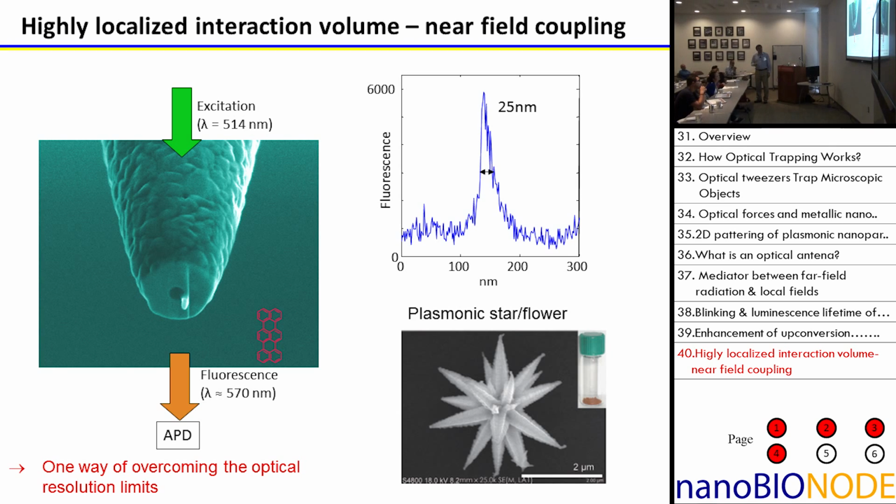And so what this means is that we can engineer tips of this kind, nano antennas of this kind, in order to improve our imaging capabilities, right? We all know that regular types of imaging are diffraction limited, right? So we have limits in resolution, and maybe this is one way of beating those diffraction limits. And in fact, there are a lot of research efforts in doing just that.